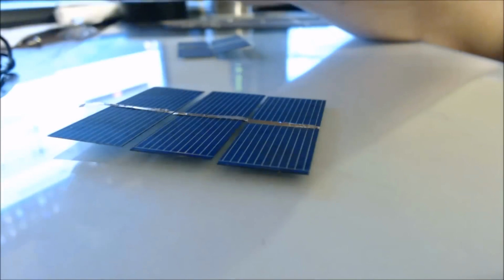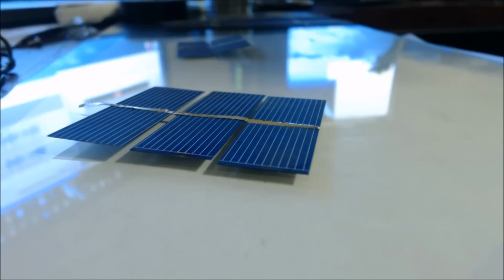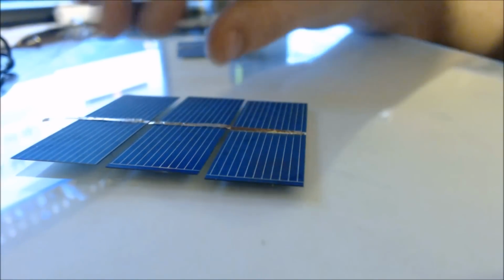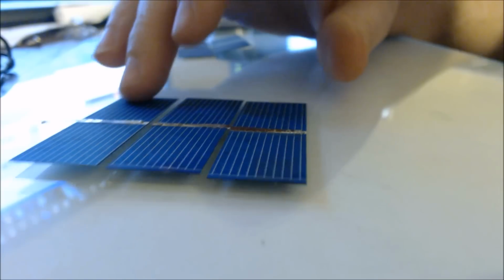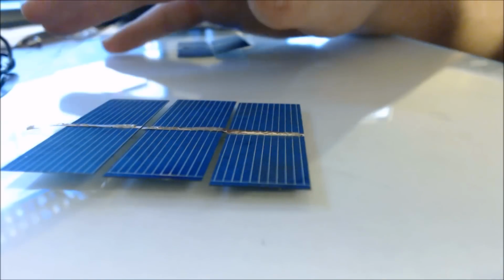Whenever you do, let's say, 32 cell panels, to get yourself up to 18 volt, you have to spread these out the best way. So the best thing to do is figure out a piece of glass that you have. If you have any scrap glass kicking around, take all these cells, lay them out on the glass, and see what type of configurations you can fit. You want to do them in equal pairs. So if you have the room for, let's say, 30 cells, then do a 30 cell panel.